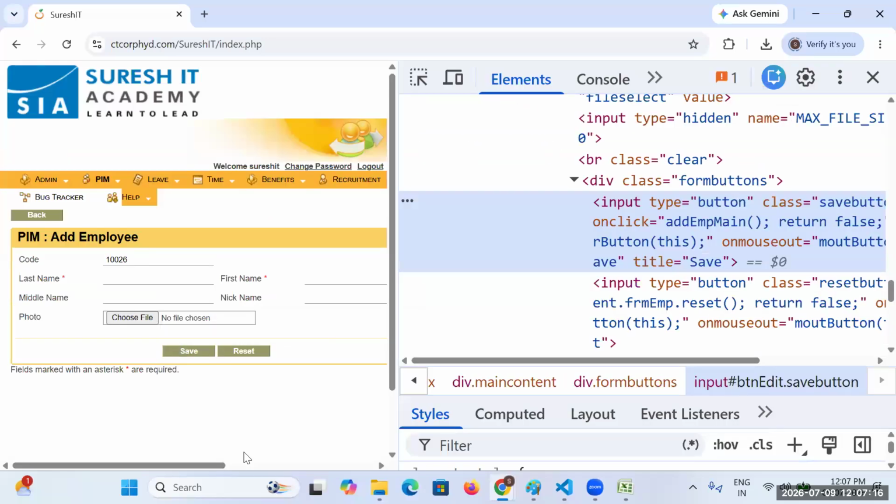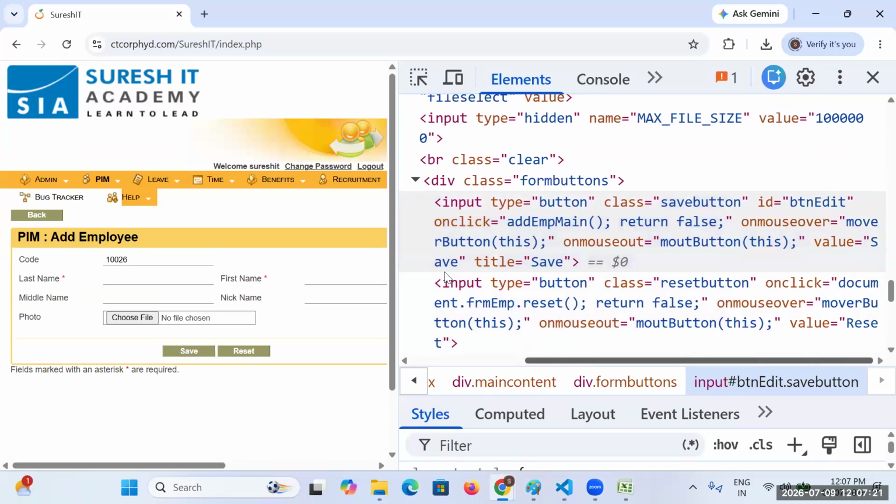Refer to the highlighted one. Any ID option we got? ID attribute? Online students, do we have an ID attribute or not? Yes, so we got an ID attribute.